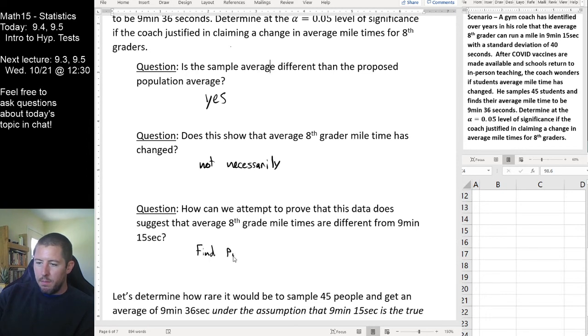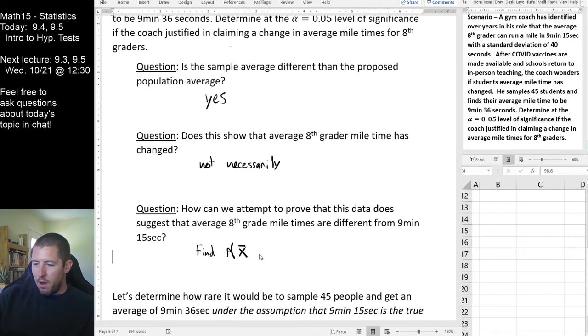I'm going to state this as find the probability that our average time is not, let's say here, let's find the average time that our probability is less than 9 minutes, 15 seconds. I'm going to say here less than or greater than is kind of what this should be because we're just looking for a difference right here. Let's find this probability that we see something that's that, oh wait, oh man, now I botched this, hold on. Okay, what this should have been, I'll just get rid of my dumb symbol right there.